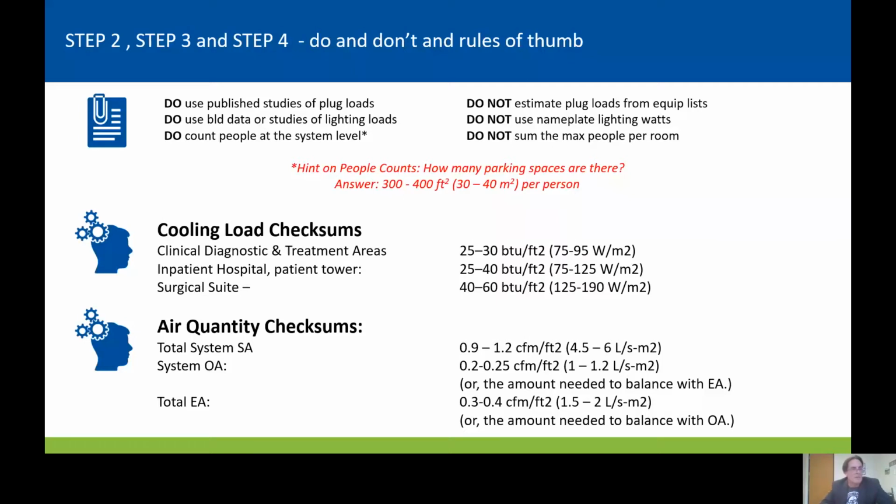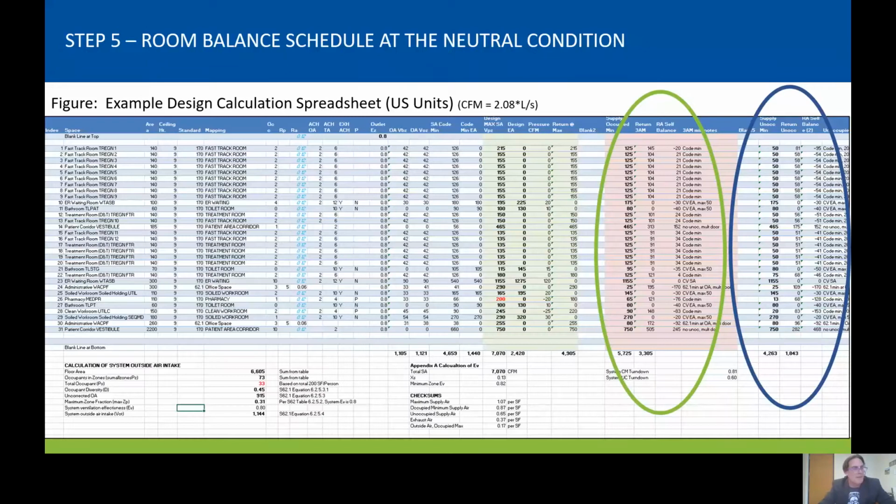If you're a design engineer, you might want to pause and jot down the numbers at the bottom of the screen. In preparing this design guide, we actually audited about 750,000 square foot of projects in design by different design firms to look at norms and outliers. I'm going to show some of that data a little later, but those ranges might be useful to you. So that brings us to step 5. As I mentioned, this is new.